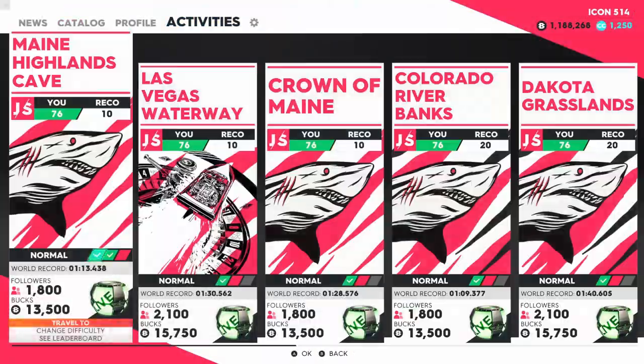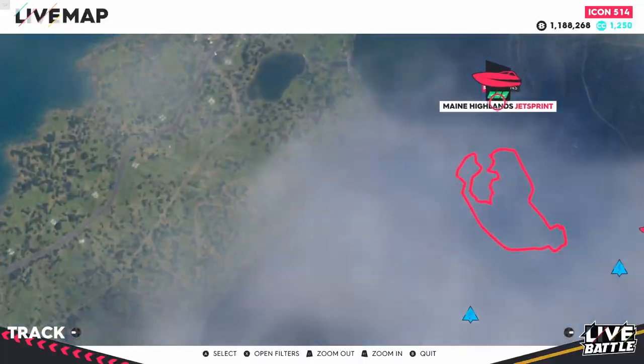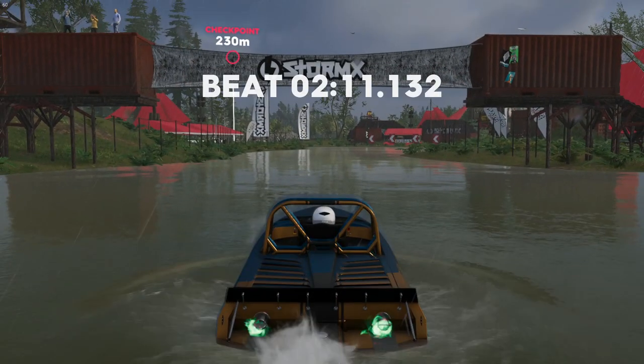So for Jetsprint, you should be playing Mayan Highlands. It's a really fast and money efficient race where you can utilize all the shortcuts to win the race really easily and beat the hardest difficulty.